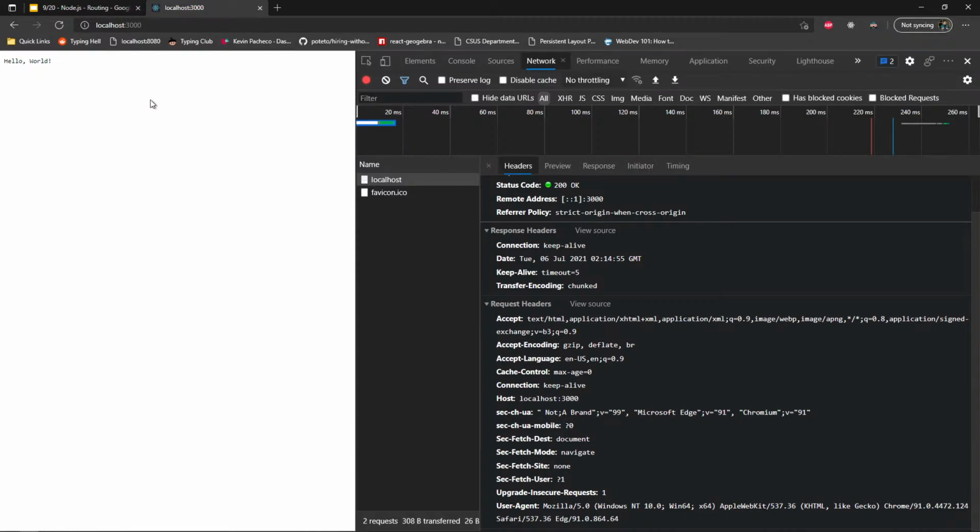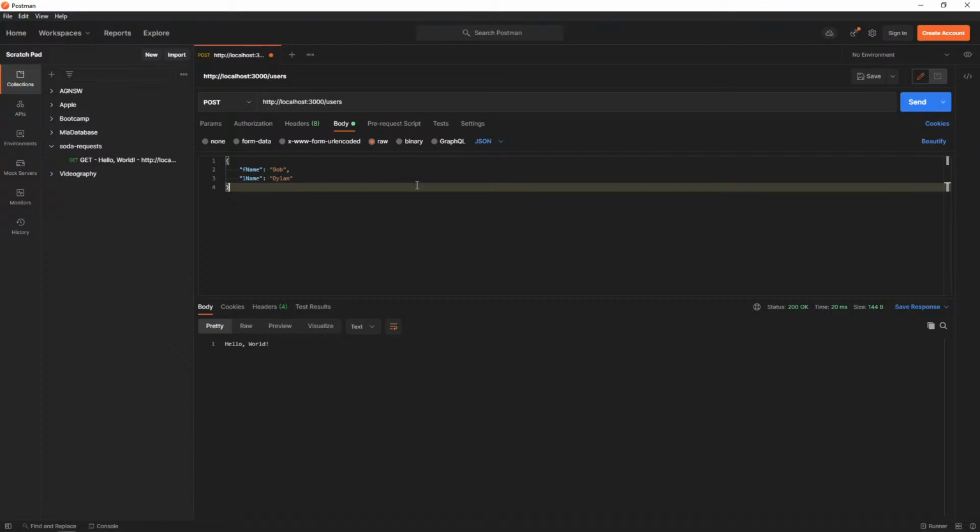I can only do a GET request, and on top of that, I can't even send something. I need some HTML here to actually do some of this stuff for me. Okay, but I have Postman here, which is really nice. It's a great tool for developers to just test out URL endpoints.